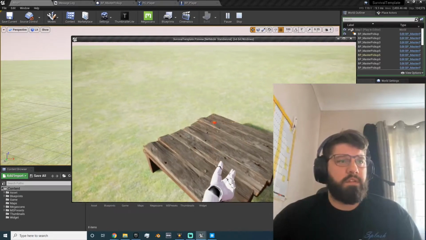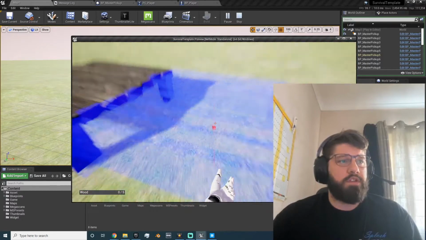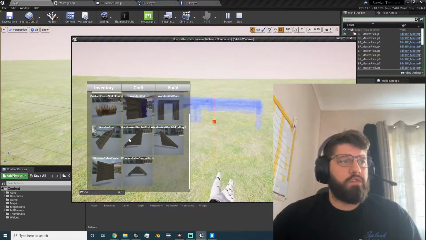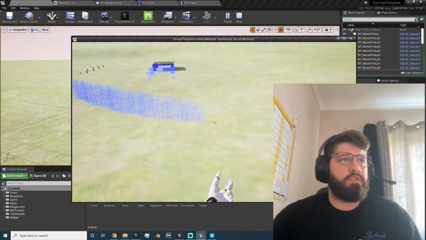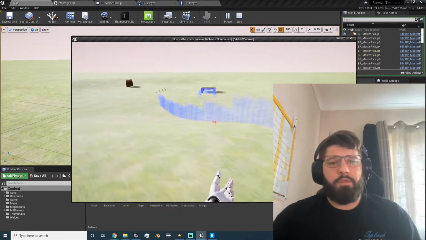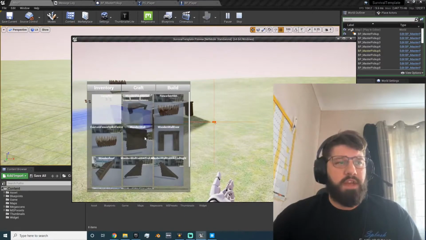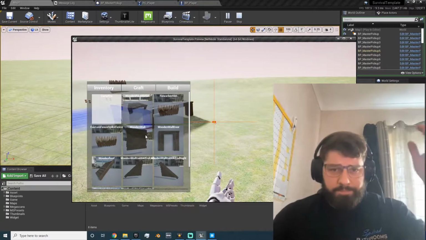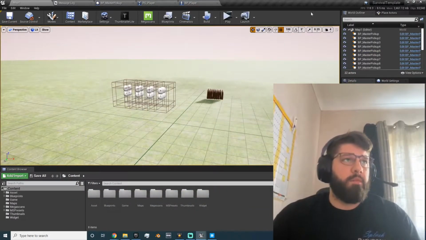That builds it. Collision, yes, walk on it. This one, snap, no collision. Can you still snap to it? Of course you can. Yep, we've also got the custom building where we can drag out, and also hold shift and that'll snap to the landscape for you. Alright, so this is what we're building. This is obviously a bit more in depth. I did a video with a bit more information on the building system. If you haven't seen that, you can see that on my channel. So let's get on with it.